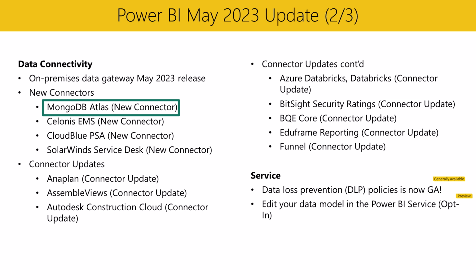The MongoDB Atlas connector allows you to access and analyze application data stored in MongoDB Atlas and perform analysis across multiple data sources. This doesn't disrupt in-production application workloads by leveraging the built-in federated query engine and workload isolation of Atlas. The Celonis EMS connector allows you to link Power BI with your Celonis EMS instance. This connector allows you to connect to a Celonis EMS team via the team URL from Power BI, list all published knowledge models and records defined in those knowledge models, and export data from a record defined in a knowledge model.